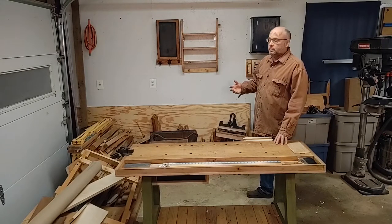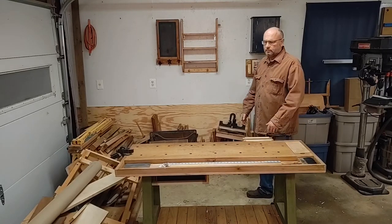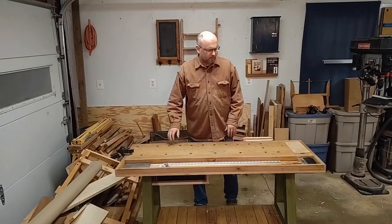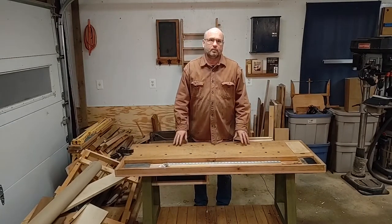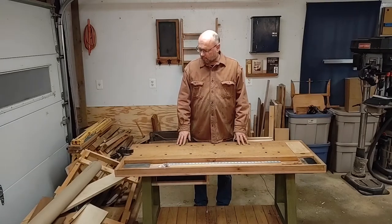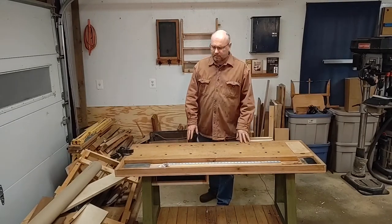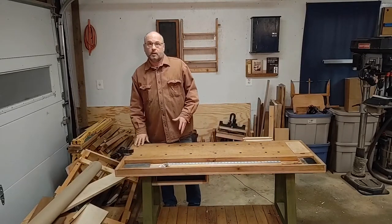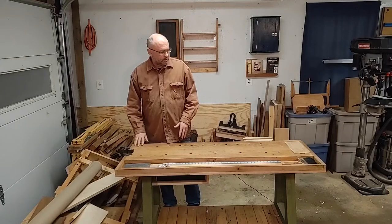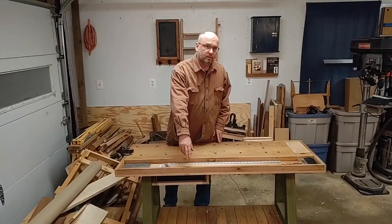So what do we need to start up a small woodworking shop? Well, first of all, it's going to start with a bench. The bench is really a tool unto itself — this is where all your work holding is going to happen, the platform where you actually build your projects. This particular bench is based on a Charles Hayward design, often called the Hayward Bench. It's pretty simple — five feet long and just under two feet deep.